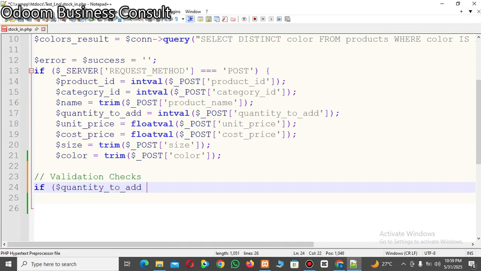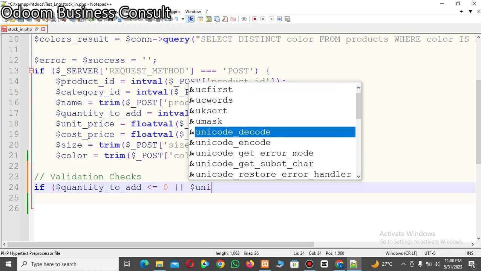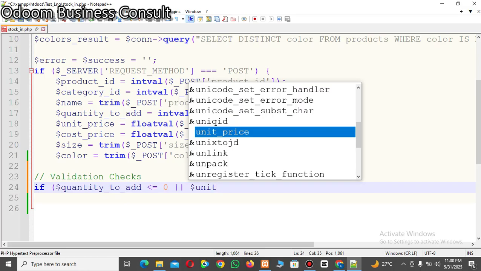So we're going to check less than or equal to 0. Then another one to check, which is the unit price, unit_price.